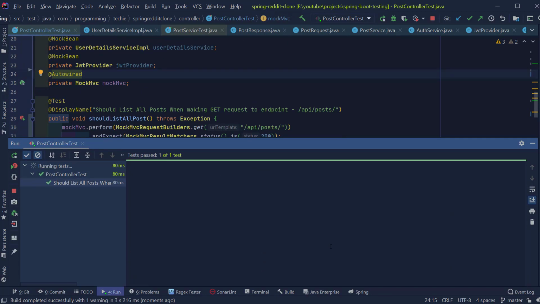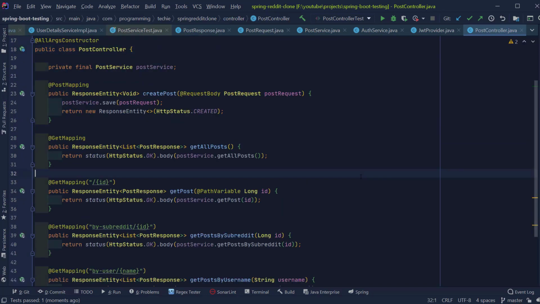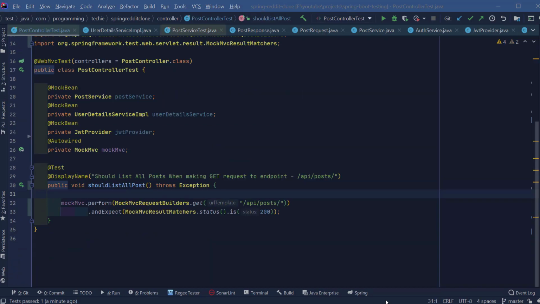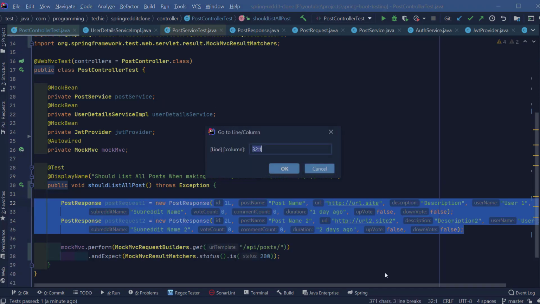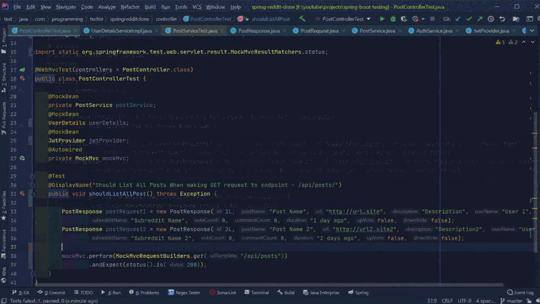So now if I try to start the test, you can see that it will run successfully, but there is not much use trying to test the endpoint like this because an endpoint can return a response with status 200. But what we are really interested to see is whether it responds with the data we expect or not. So for that, let's add some more logic to our tests. If you go back to the getAllPosts method inside the PostController, we are expecting a list of PostResponse objects as a response from this endpoint. So let's go ahead and mock this method call to the PostService and provide this list of PostResponse objects as the response.